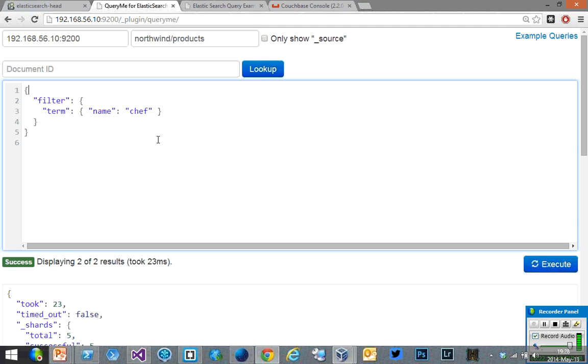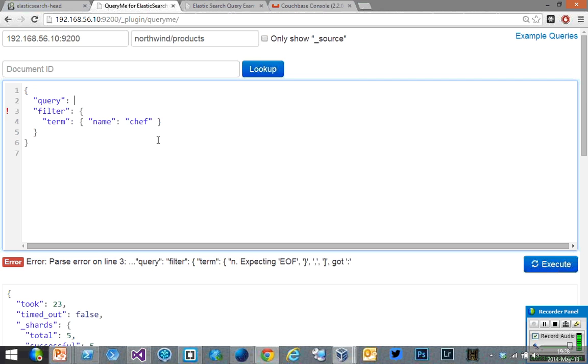So what really happened here that you didn't see is there's a hidden query going on, which is basically, give me all the documents. Right? Because remember, it's in a pipeline. So the first query is, give me all the documents and store them. Well, didn't ask for any, so I'm going to give them all to you. What's the next thing I'm going to do? I'm going to run a filter on them. And the filter is, show me the things that have the name Chef. Have Chef in their name.